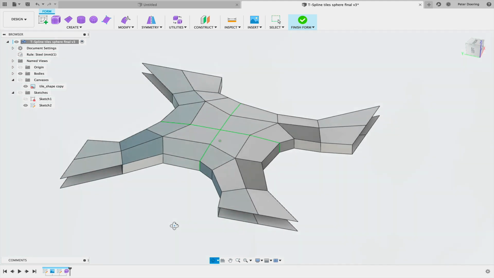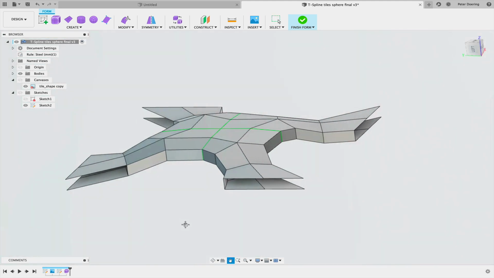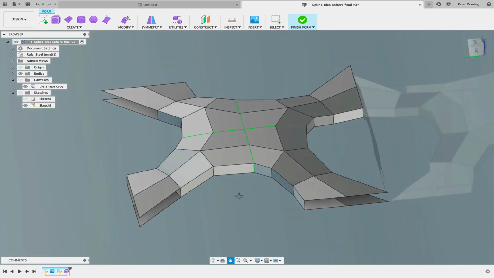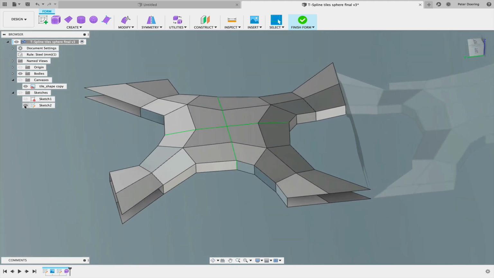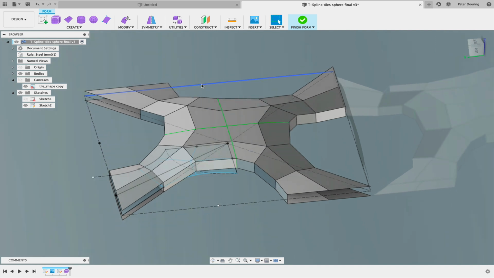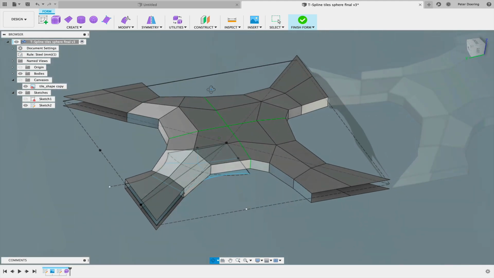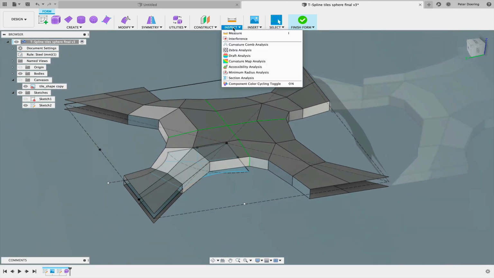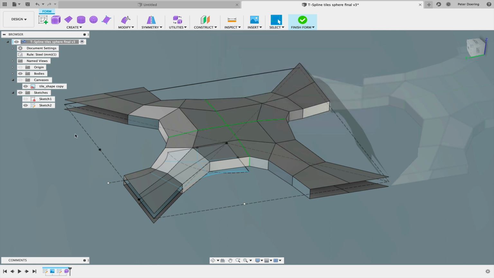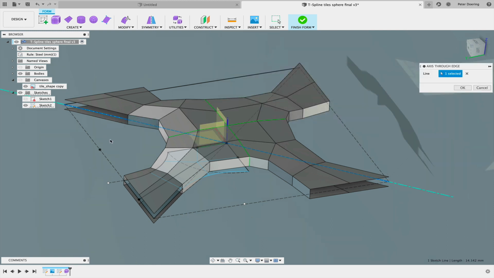And so then the next thing that I'm going to do, actually, I have to create circular symmetry again, but I don't have an axis. And what I can't do, I cannot pick any edge here, and I can also not pick any sketch entities. So I actually have to create myself an axis. So I'm going to just use an axis through an edge. There it is.